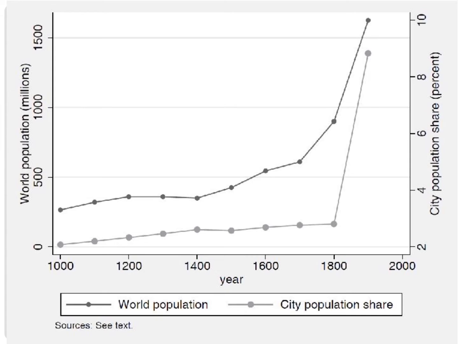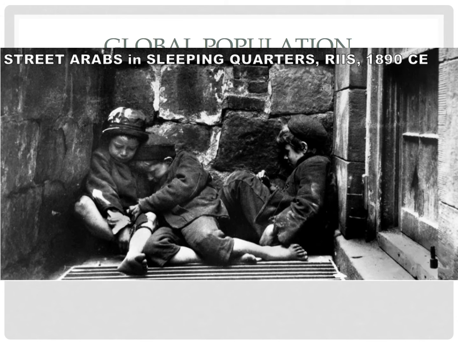Now, also, along with this rapid urbanization, which you can see here on the graph, you have an increase in poor conditions. So you've got poor living conditions, poor working conditions, and a major example of this is tenement housing. Now, on this image, you see street Arabs, as they were called, because they were nomadic children. And Jacob Riis photographed life in cities, specifically New York City, how difficult it was in tenement housing and in these poor factories. And thanks to his widespread photography, like it was published so widely, he brought about a lot of effective social changes to get rid of tenement housing and to improve life with sanitation and stuff like that.